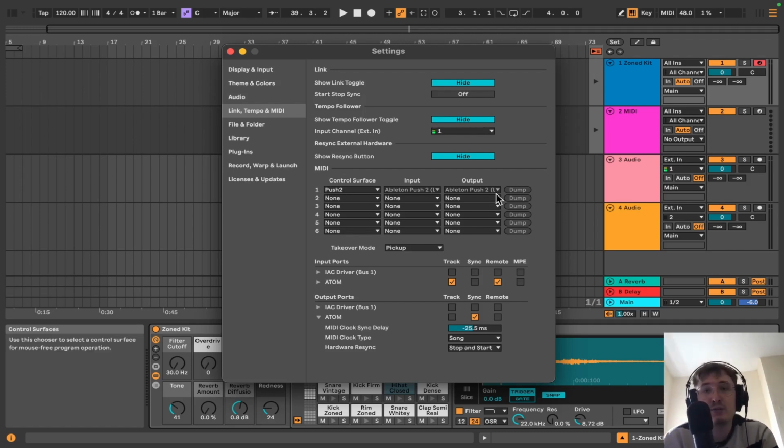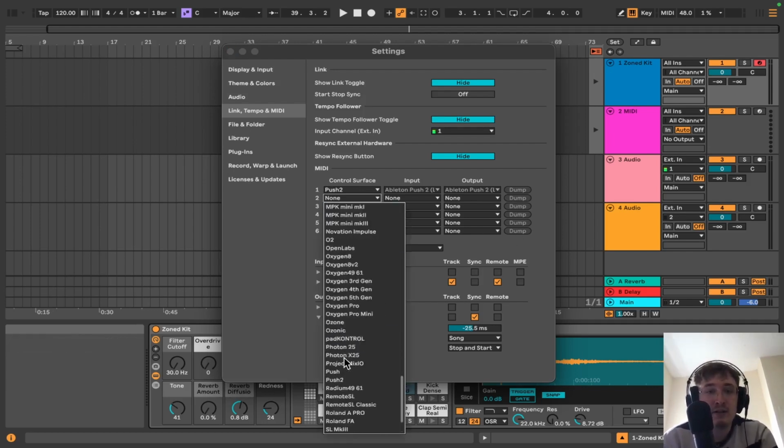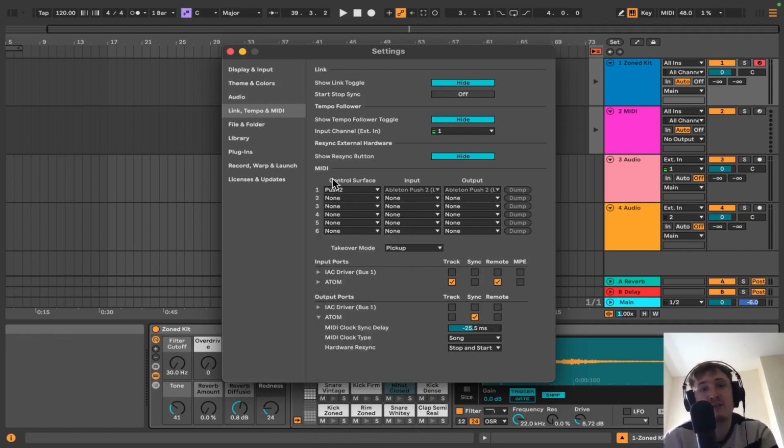This control surface little table here is mostly just for natively supported MIDI control surfaces. So if you've got one, great. If you don't, that's fine. You don't even have to worry about this. And then the only really important thing to nail is this takeover mode and the input and output ports.